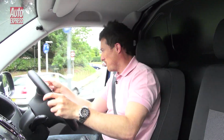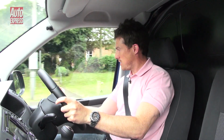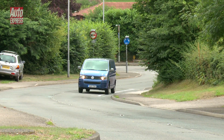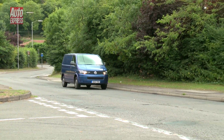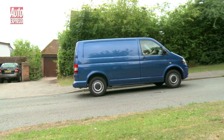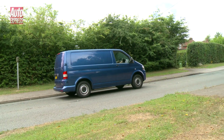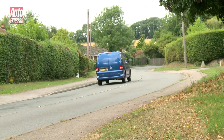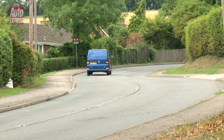The only problem that I have with it, see look, I'm still going around the roundabout, the only problem I have is that these wing mirrors, you can't get the dual view type like you can on the Renault Master, which have the wide angle lens at the bottom. Still, you can always get some optional parking sensors to help you out. Also, the Transporter comes with a hill hold facility to make pulling away on slopes easier on you and your clutch. Meanwhile, you can get an automatic gearbox as an option to take the strain out of town driving. Unfortunately, it's a little bit expensive, so it's a good job the manuals are nice to use.